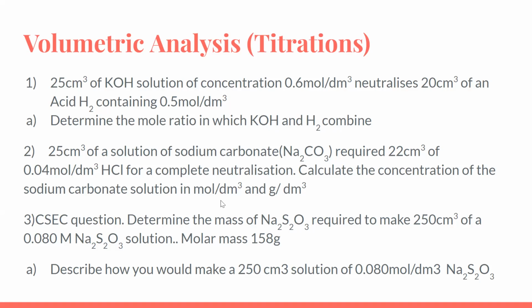The second question says, 25 cm³ of a solution of sodium carbonate required 22 cm³ of 0.04 mole per dm³ hydrochloric acid to completely neutralize. Calculate the concentration of sodium carbonate solution in moles per dm³ and grams per dm³. So this is a straightforward titration question. It gives you everything you need to know.